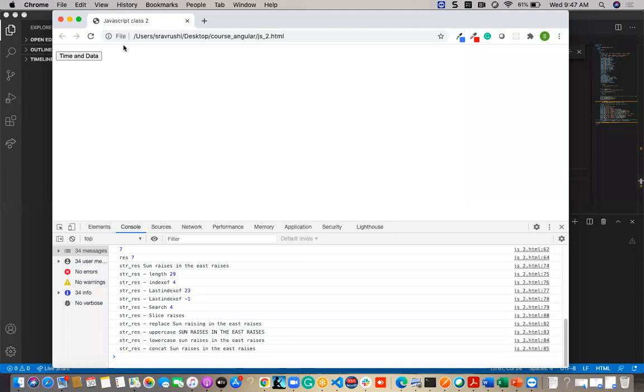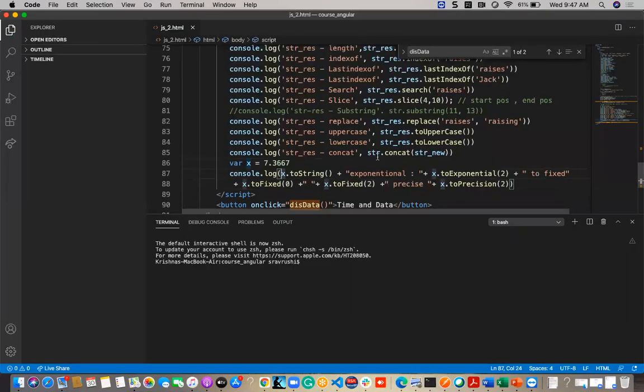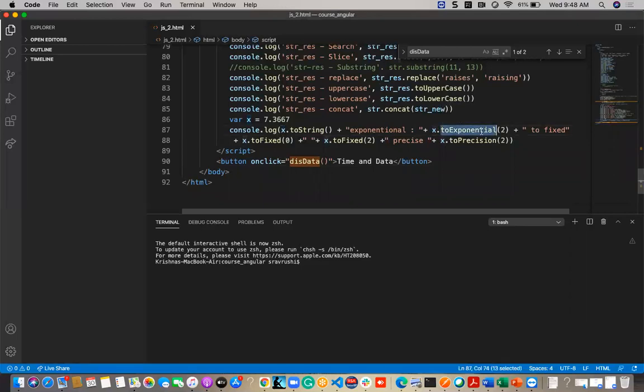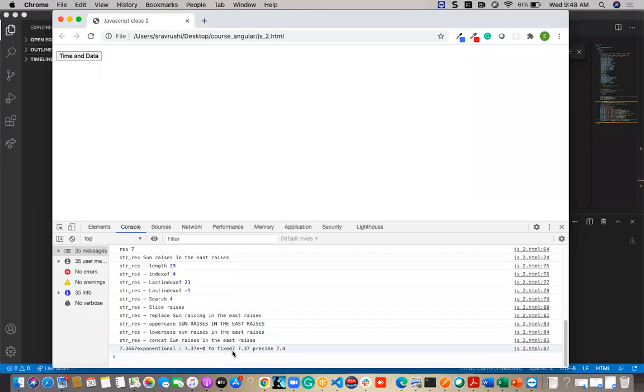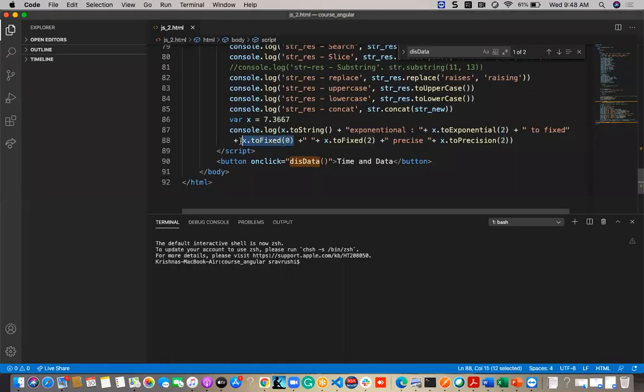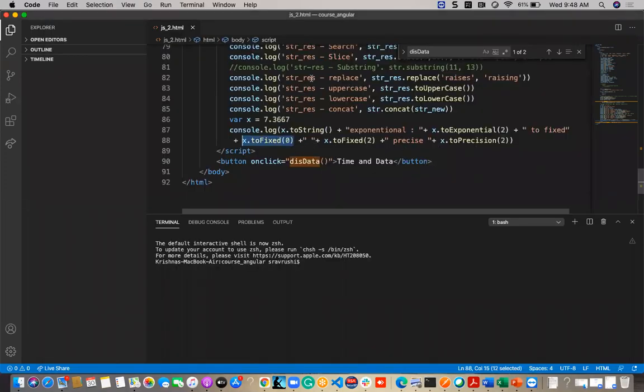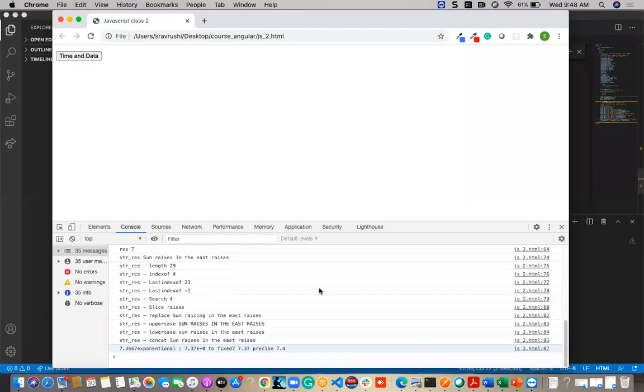So let us see these results actually. The first value is as it is, converted to a string. The second value, exponential, has a power of 2. And then the fixed value, the initial fixed value as I told, is going to display only the numeric value. Suppose it is a precise value, so it will take 7.36, the second two values from there. So 36 means it will go for the precise value, 7.4, and it will display that precise value, whatever precise value we are having.